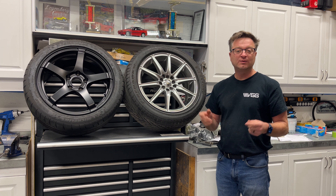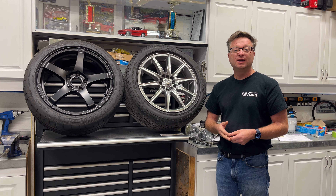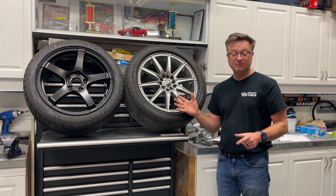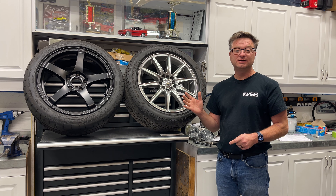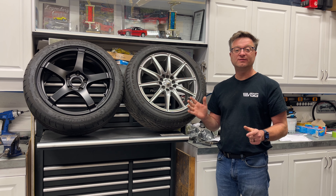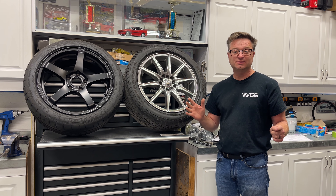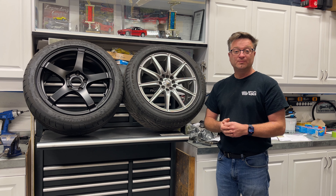I'm going to show you a method — a method and a half, we'll call it — to try first, then elaborate further, and basically show you how to take care of that without damaging your rim. The lug nut and the stud will be toast when you're done, but you'll save everything else. Your hub will be fine and you just have to replace that stud once you get everything apart.